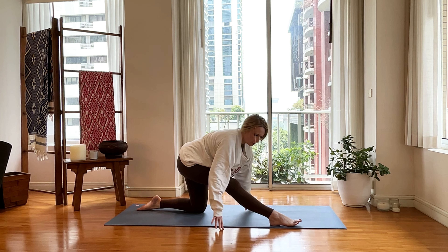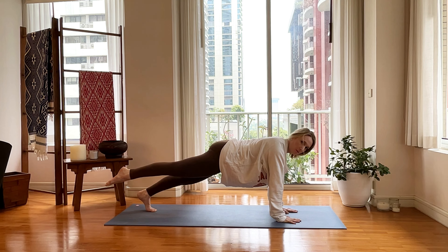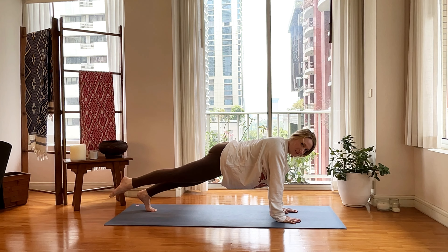Another couple breaths. Let's walk it forward a little bit, bring our hands back inside. We're going to tuck our left foot, lift up our left leg. Right leg is going to extend back — keep it in the air if you want for a little three-legged plank. A little bit of strength here too. Let's go to down dog. We're going to do that same flow on the other side. Let's enjoy our down dog for a minute though.